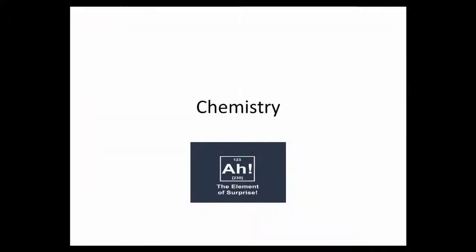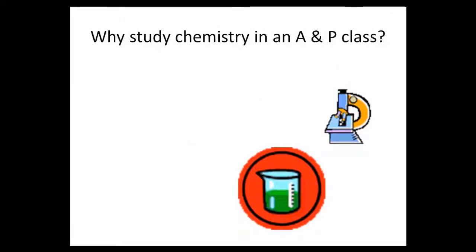In this session of Open Campus, we're going to talk a little bit about chemistry, and we're going to look at the structure of an atom. So, what is this thing as far as chemistry is concerned within an anatomy and physiology class? Why do you need to know this?